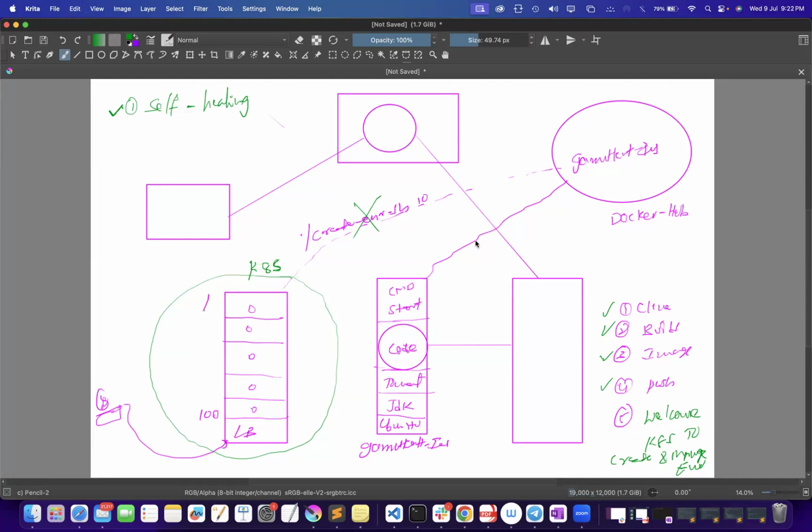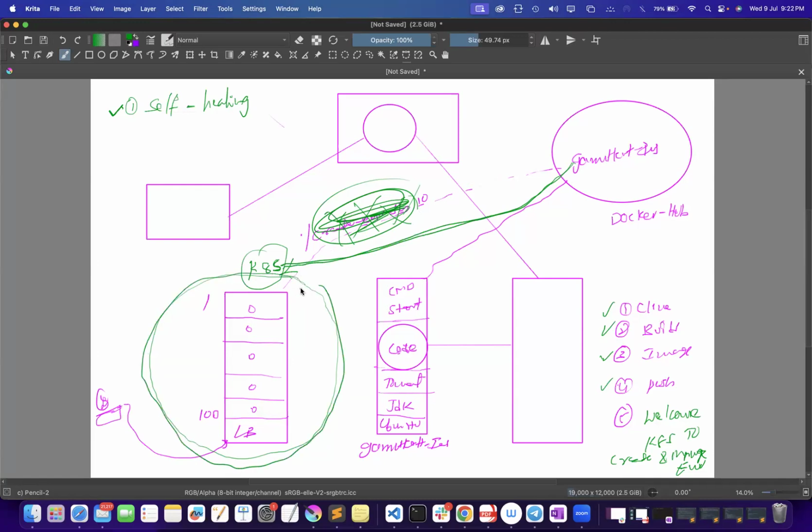I'll push the image to Docker Hub, right? Then I'll not use these kinds of tools. I need a specialist to solve all these problems. So I don't create the environment on my own. Instead, I'll ask Kubernetes to pull my image. Kubernetes will pull my image. I'm not giving my image to the shell script, Python script, and so on, right? I'm giving my image to Kubernetes. I'm asking Kubernetes to set up the environment for me. It is Kubernetes who is going to set up the environment for you.